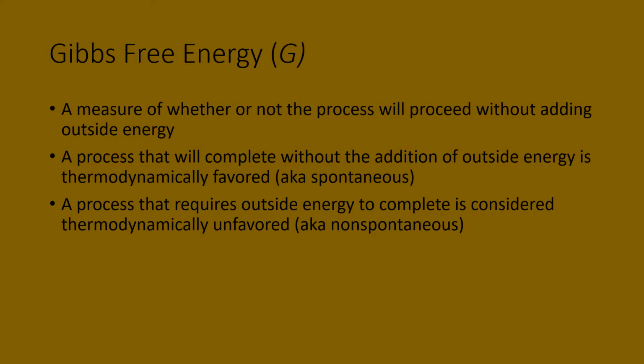Gibbs free energy is G. It is a measure of whether or not the process will proceed without adding outside energy. A process that would complete without the addition of outside energy is thermodynamically favored, also known as spontaneous. A process that requires outside energy to complete is considered thermodynamically unfavored, also called non-spontaneous.